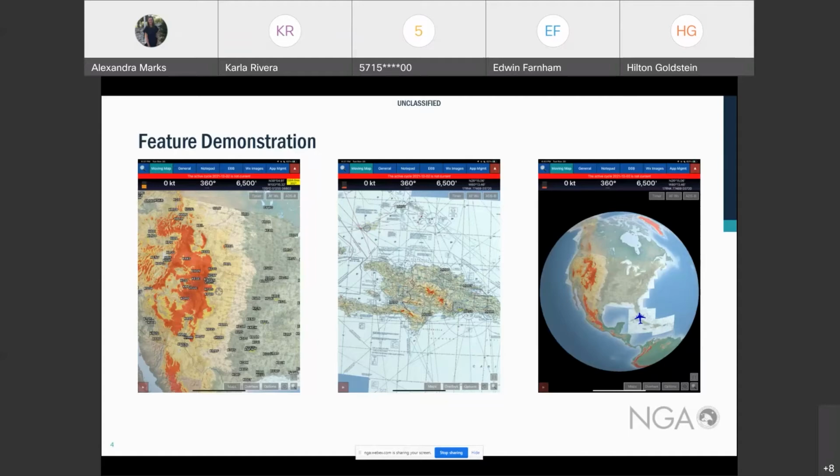The reds are essentially terrain at your altitude or 100 feet below, so there's a little buffer there. And then the yellows are basically 1,000 feet below you. And then the rest is transparent so that you can see sectionals and whatever the base map is.